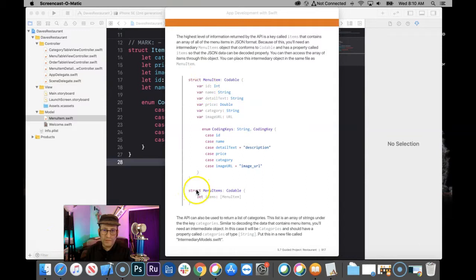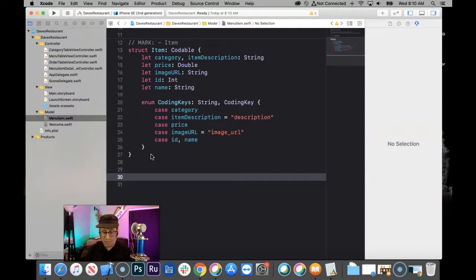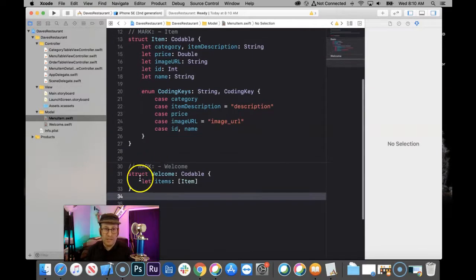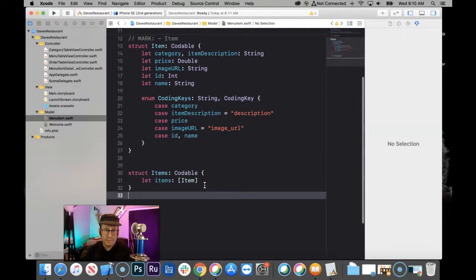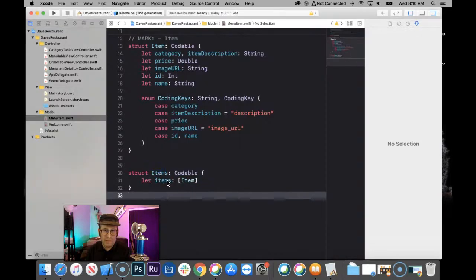Okay, so there is one different thing, which is they want us to make another structure and call it items. Now, they want it to be called menu item, but I'm not going to change it. I'm going to leave it as item. It might be like that for a reason, so I'm not going to mess with it. But I am going to do what they said and make a second structure. And, oops. I mean, this is a little weird, even in the book. So you've got the structure called menu items and items inside of it. You'd think it'd be more like menu.items, but whatever. Now we've got items.items.